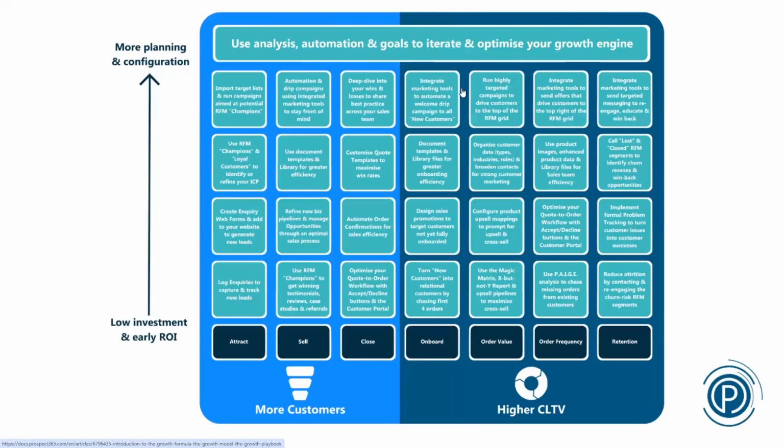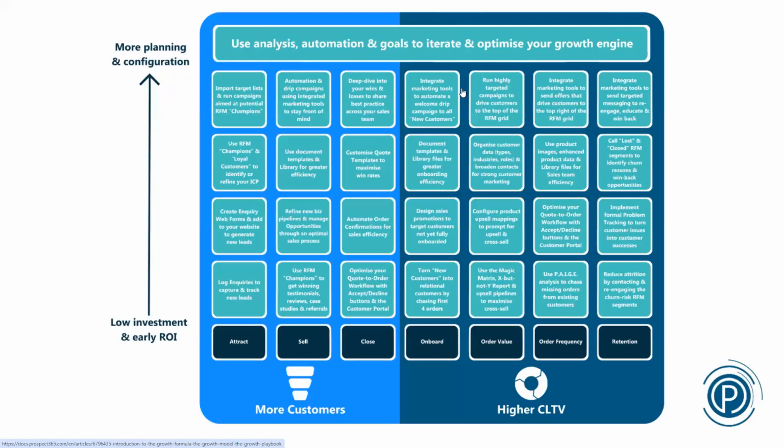So things like, how do I attract new business? How do I then sell to those leads that we've brought in and those opportunities and close them off and for them to become a new customer? Then off the back of that, how do I onboard them and grow their loyalty with me as a customer? How do I then look at the order frequency and order value and increasing that? So are they not buying products, some of our product sets? Are they getting the right products at the right time? And also then looking at how we retain those customers going forward as well, and making sure you don't have that leaky bucket effect, as I mentioned.